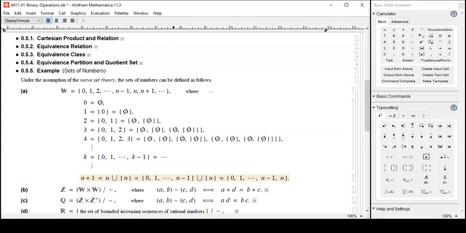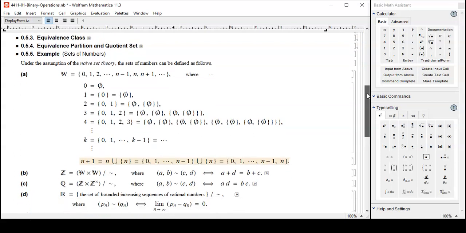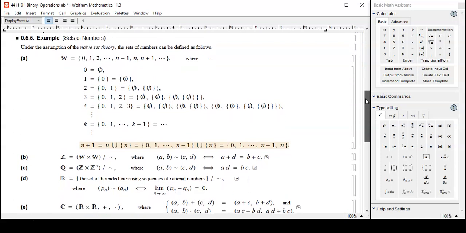Now, if you inverse addition, then you're going to get subtraction. But then again, that could cause a bit of a problem because the whole number system is not closed under subtraction. As a matter of fact, the additive inverse does not always exist here. So how do you define the set of integers from the set of whole numbers so that subtraction is well defined? Well, we use an equivalence relation.